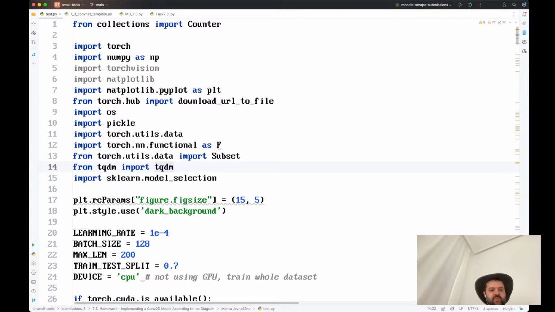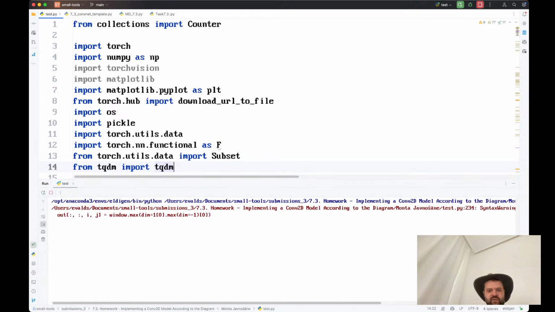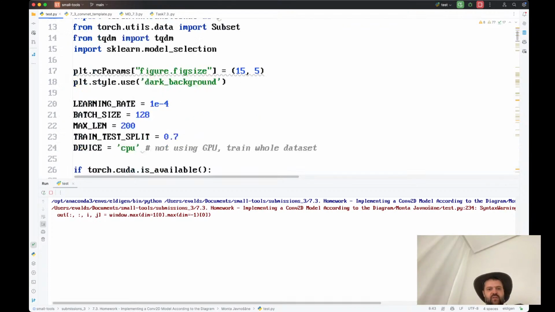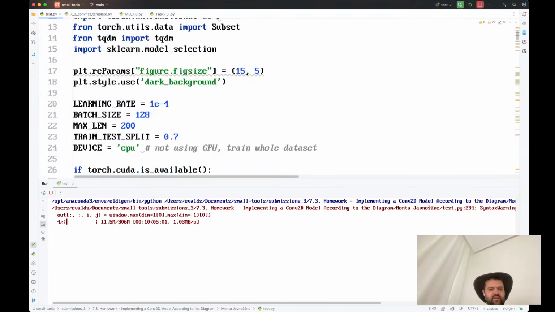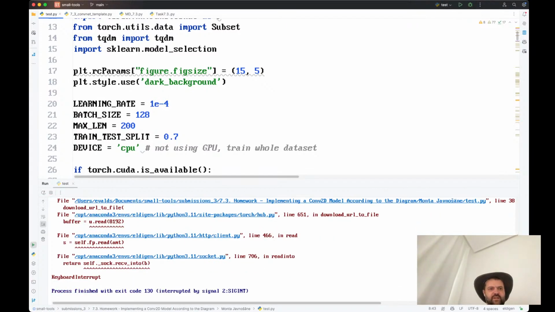This piece of code didn't work, at least from the student I understood. So we'll see what's wrong with it. Okay, so it needs to download the dataset, unfortunately. Let's see. Right, sorry for that. Okay, I'll do it a different way. I don't want to wait for the download of the dataset.